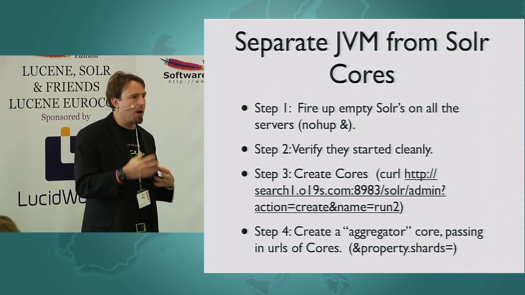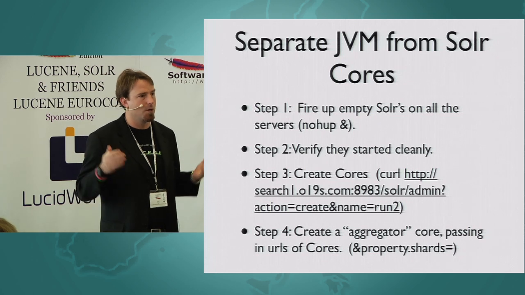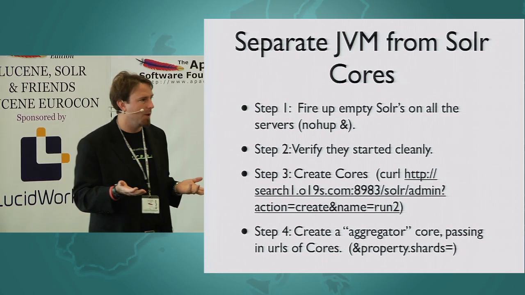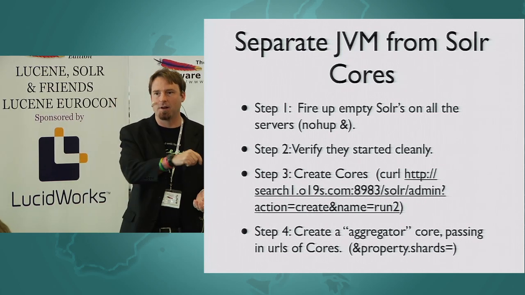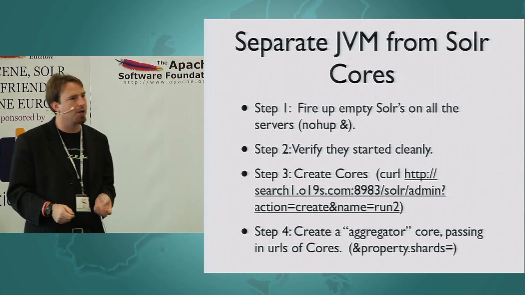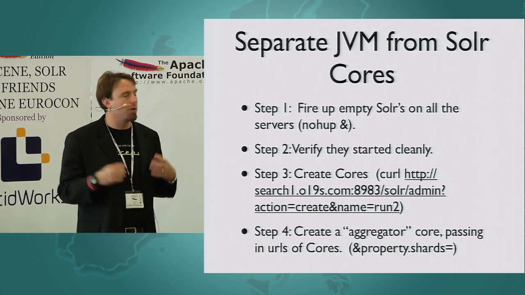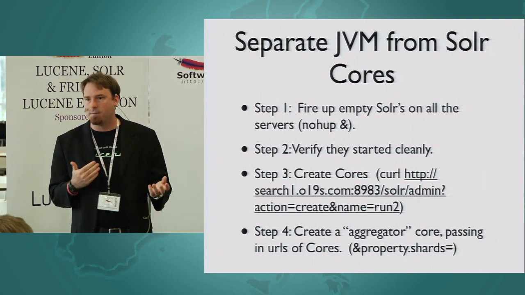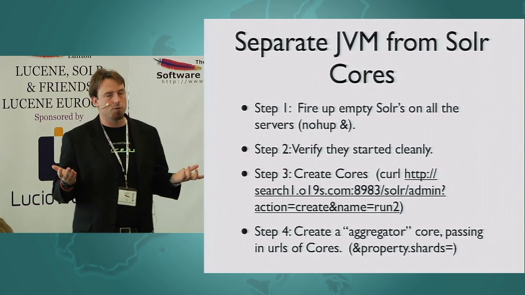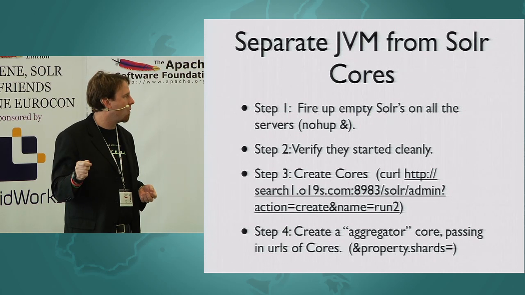In order to play around with that and be able to easily do that, we would start up our Solr processes and make sure that all of them came up. When you're starting 64 JVMs, one of them's not going to start, right? You're going to have to go hunt it down, kill it and restart it because something went crazy. So we would start up all our Solrs, make sure that everything was up and responsive and looked good, and then we used the Solr core admin to create those cores.